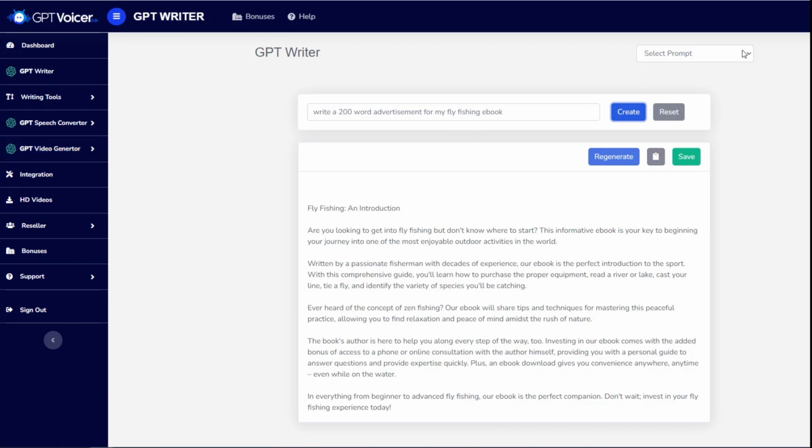We also have some prompts built in to save you even more time and to help you create even better content. So since I know many of you will want to use this for creating video scripts, you can actually simply select create video script from the drop down and then fill in a couple of blanks. So this says write a video voiceover script, product called.